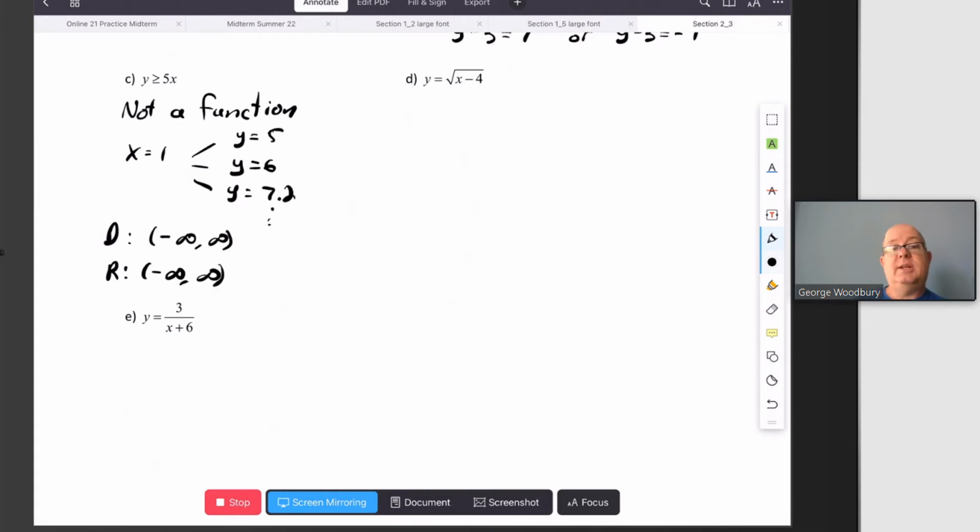And the reason for that, again, is we can plug in any value for x, and so the domain has to be the set of all real numbers. And then if you think about what kind of value you want to get out for y, we can find any value of y that would make this true at the same time.